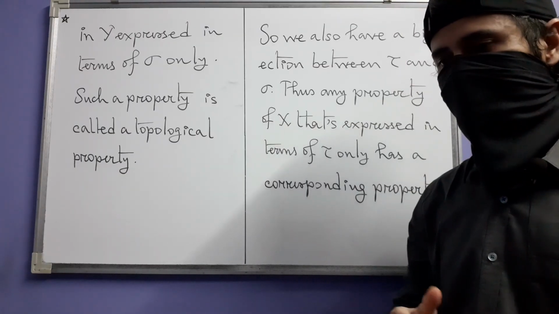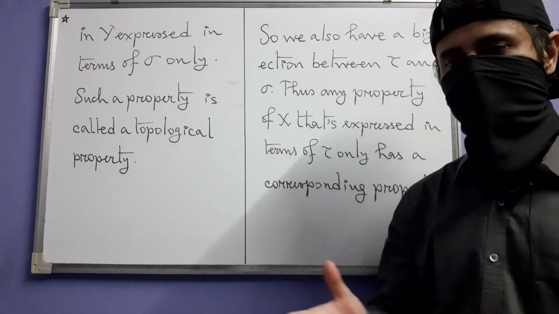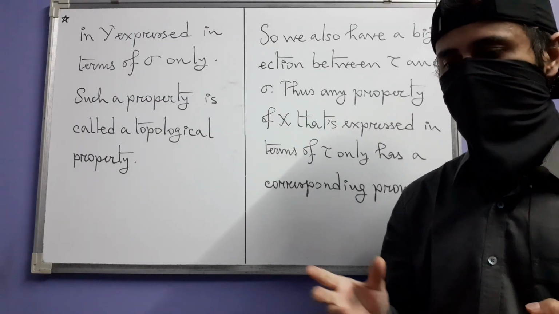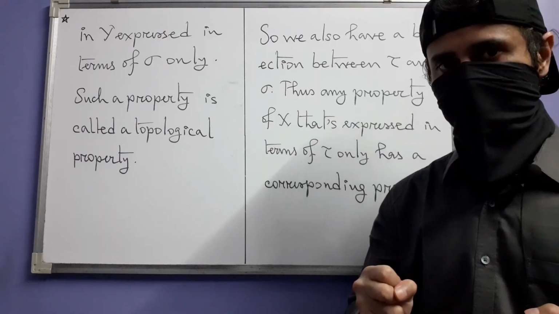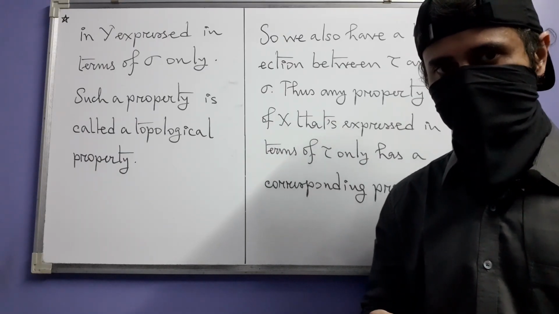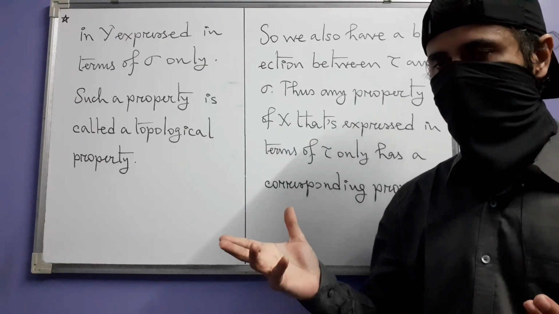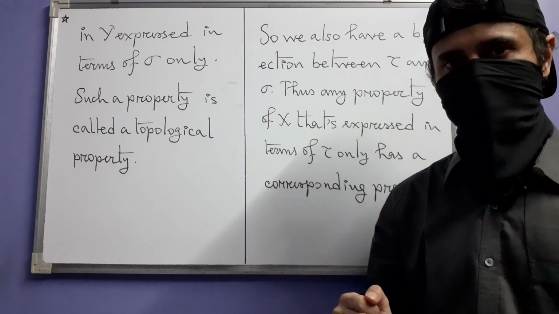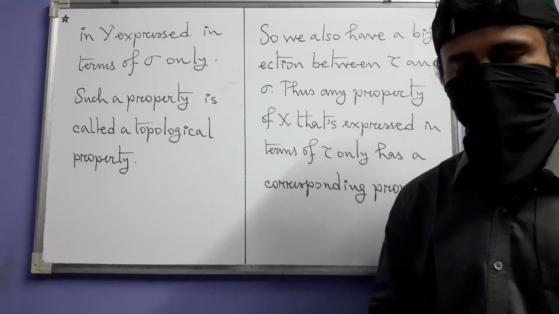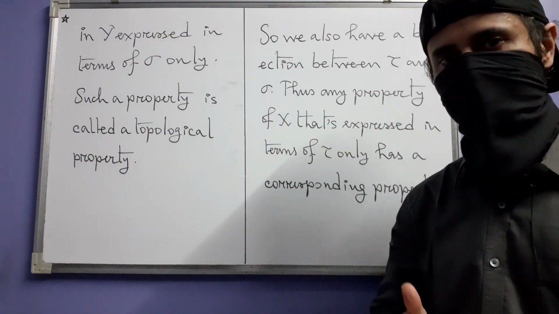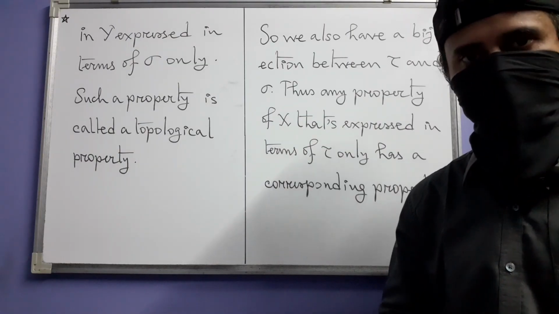It's like what you have in algebra. Say there are two groups and you know that they are isomorphic. If any one of them is non-abelian, then the other one cannot be abelian. It also has to be non-abelian. Or say you have two isomorphic graphs. If one of them does not have a cycle, then the other one also cannot have a cycle. So in that sense, homeomorphisms are structure preserving maps between topological spaces.